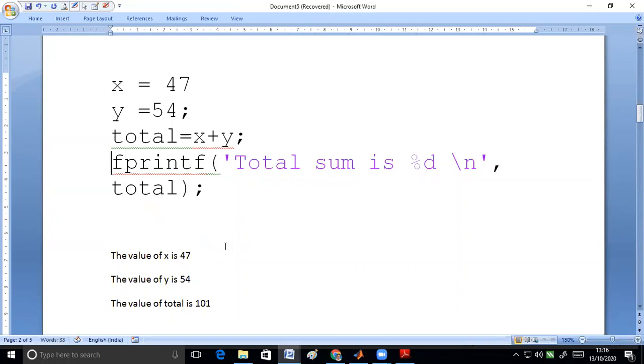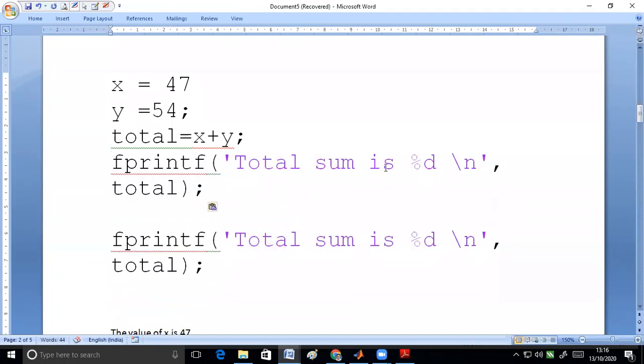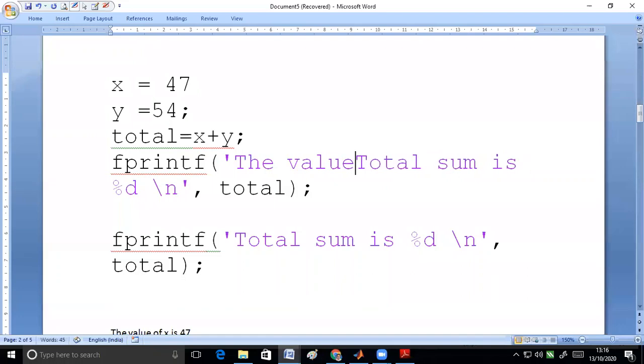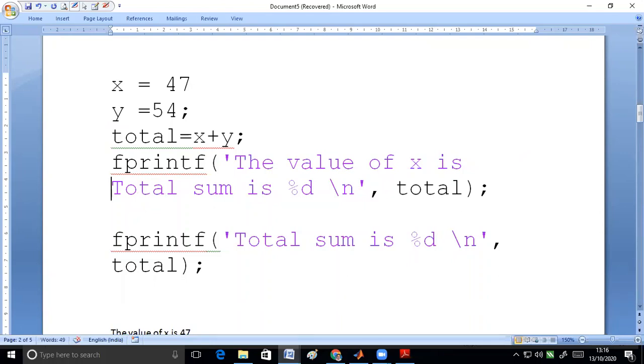Very simple, very simple. So first output is the value. Okay, I will copy this one. The value. So write the text, you can write anywhere. The value of x is, okay, then percentile d.